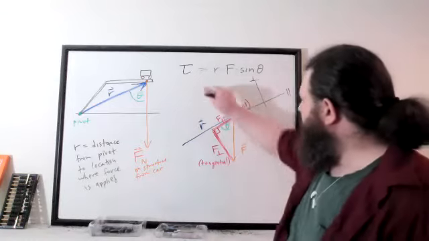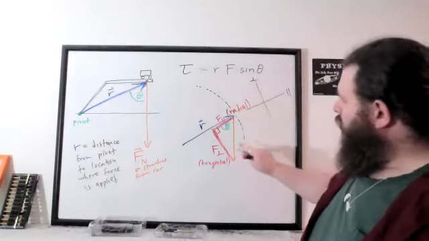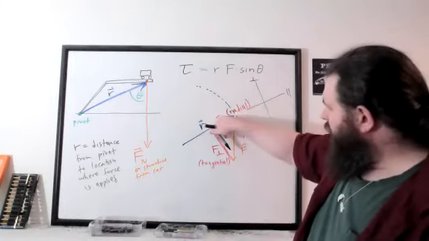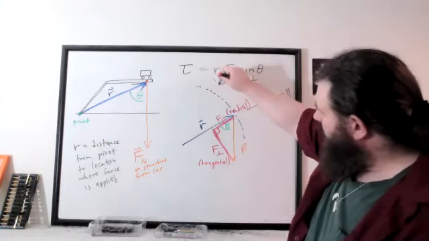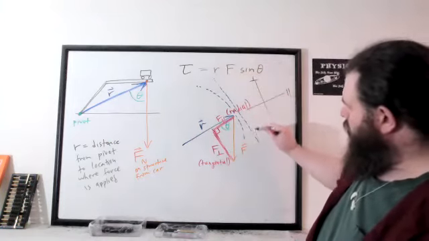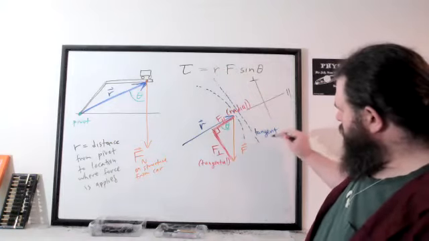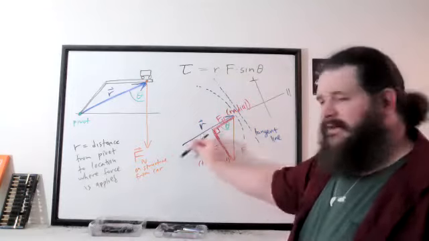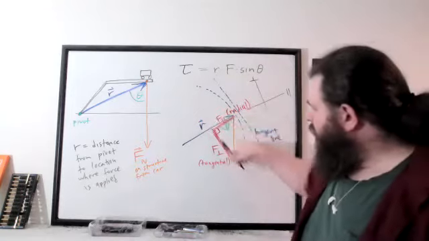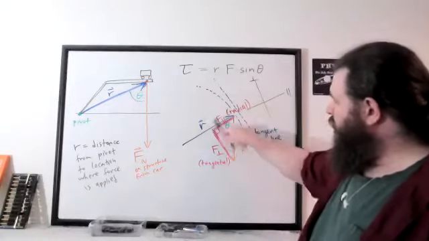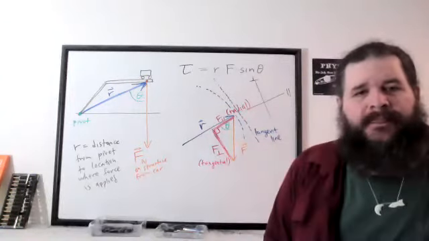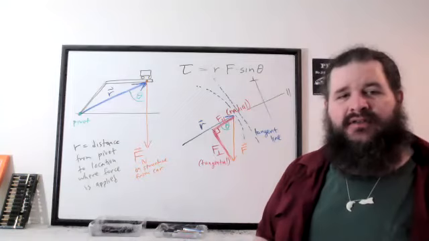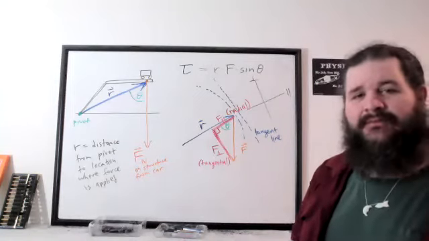Like if you were to start actually swiveling this, it would form a circular path with the r vector as the radius of that circle. The tangential direction is parallel to a tangent line to the circle. So the radial or parallel direction is parallel to the radius. The tangential or perpendicular direction is perpendicular to the radius, which would be parallel to a tangent line to that circle. But the idea is we're splitting up the force into components using axes based not on the usual x and y, but based on the radius itself.